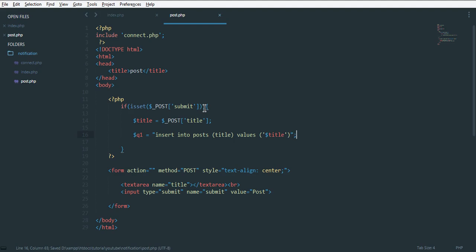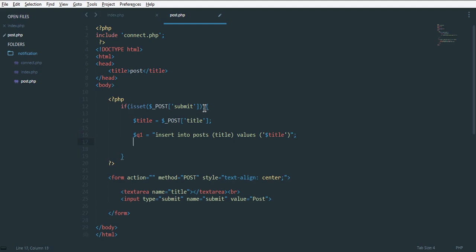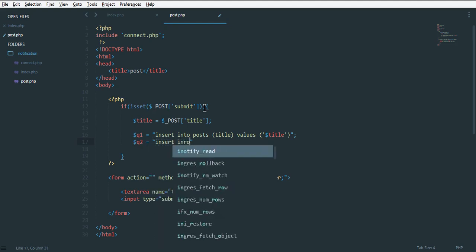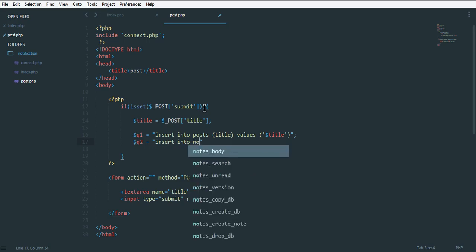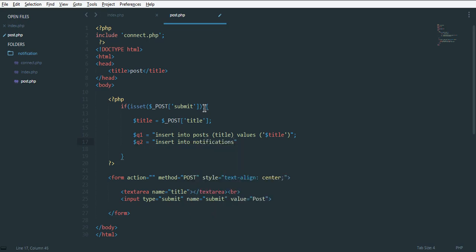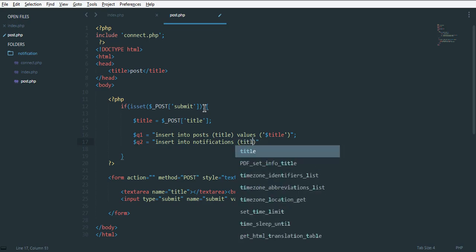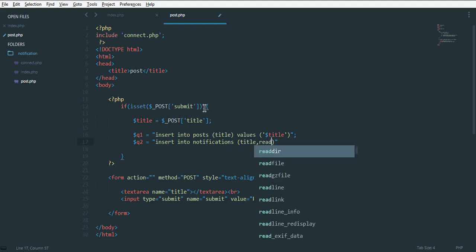and our another query q2, what it will be, insert into notifications, and our column names will be title and read.